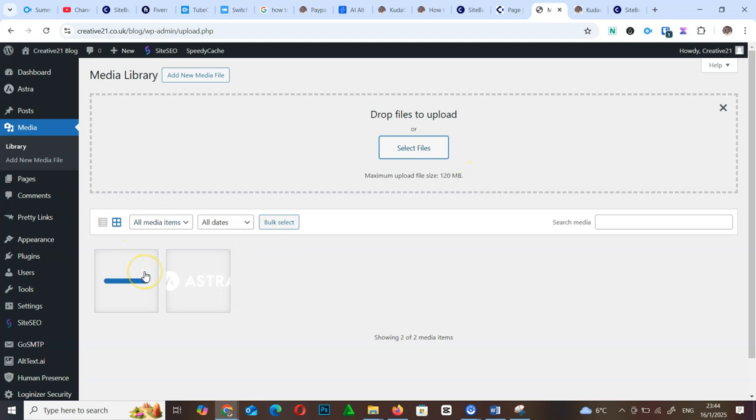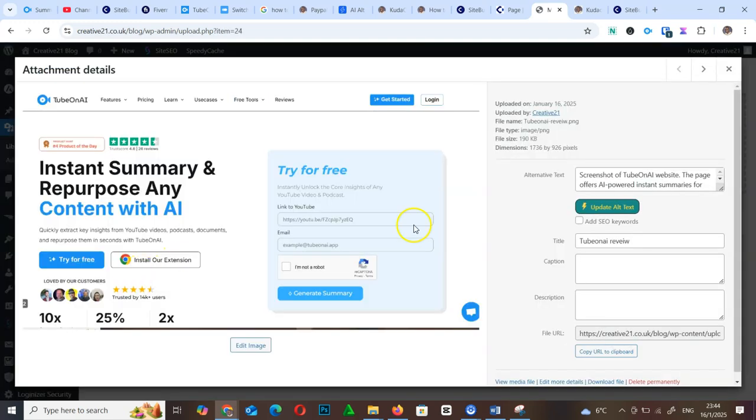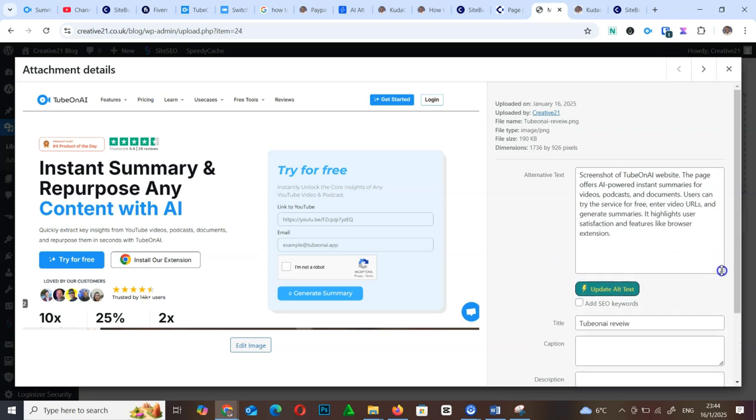Okay, this is now WordPress. I hope this image is going to be taken. Okay, and then as you can see, this is the image that has been added. I'm just going to click on it. So as you can see now, there is a summary that has been added: Screenshot of Tube AI, instant summaries for videos and podcasts.